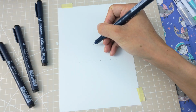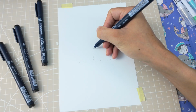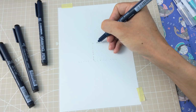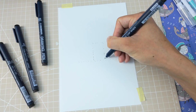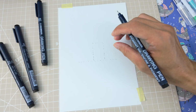We're going to start by drawing the castle. I'm using a square for the base. Okay, just a simple square, very straightforward. And that's done. Now this square is facing this way.